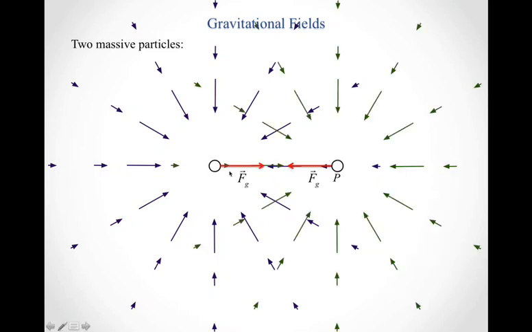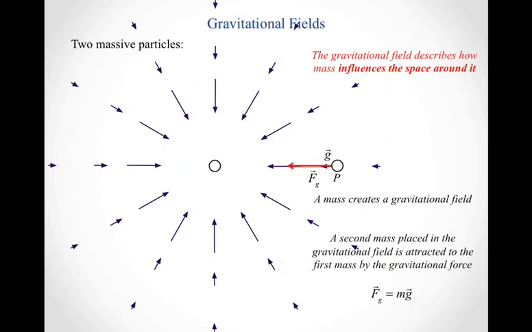But of course we said that my first particle, the one on the left, also felt a gravitational force. Where is that coming from? Because this second particle, when you bring it up and put it at point P, also creates a gravitational field in the space around it. The gravitational interaction between these two particles, how they're attracted to each other, is because each of them is creating a field that the other is responding to.